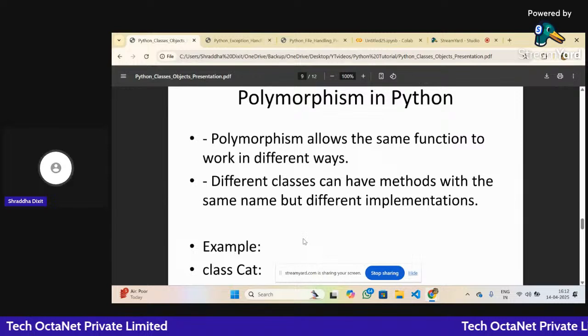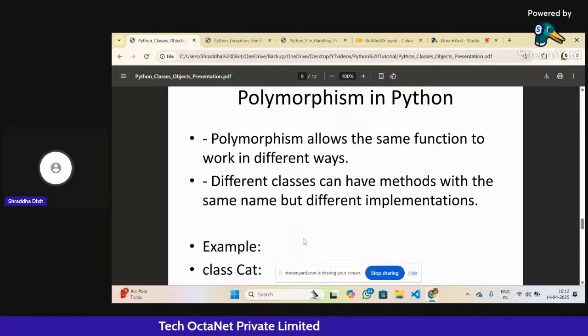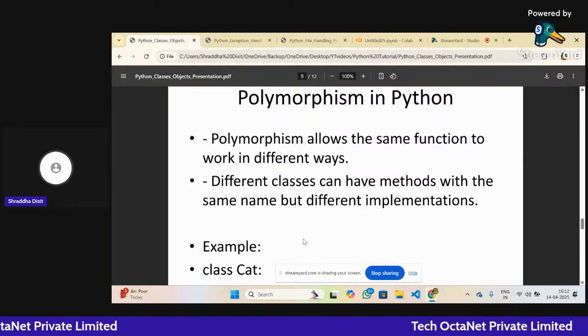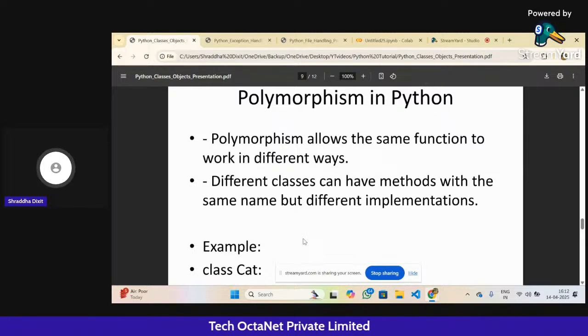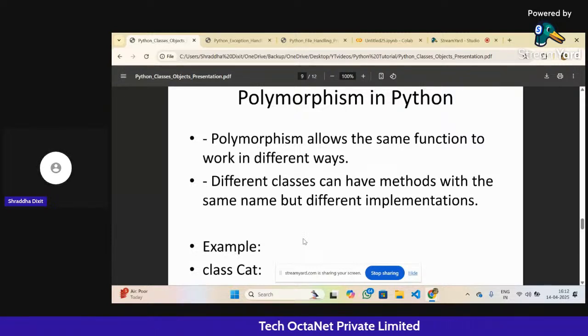Now coming to polymorphism. Polymorphism allows the same function to work in different ways. That means you have functions with the same name but their functioning is different. Suppose we have a class Animal, and for that class we have a function, suppose sound.